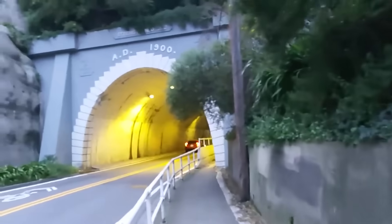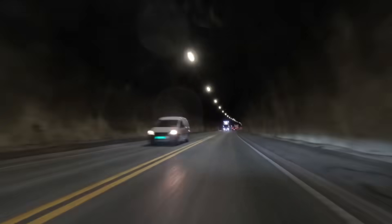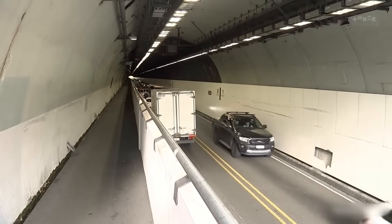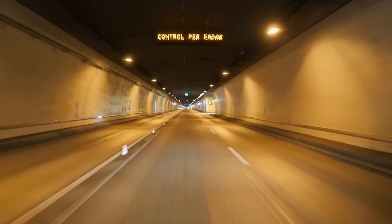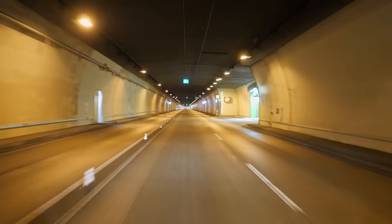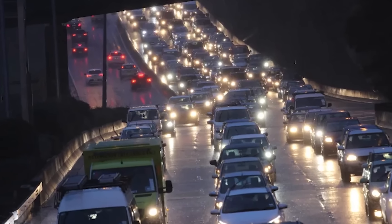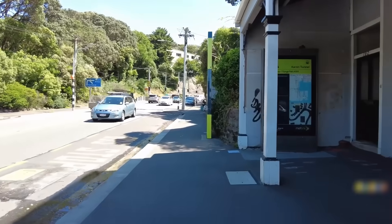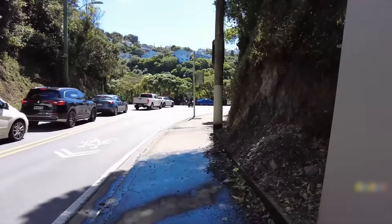This shallow slope makes it an easy journey for everyone, from kids cycling to school to elderly residents in mobility scooters – a level of accessibility the current tunnel makes impossible. Inside, the tunnel would be 4 metres wide, about the same width as a standard city traffic lane. A 2.5 metre wide two-way cycle path would give cyclists plenty of room, while a separate 1.5 metre wide footpath would provide a safe, dedicated space for pedestrians. By physically separating cars and people into two different tunnels, the plan eliminates the conflicts that make the current route so hazardous.